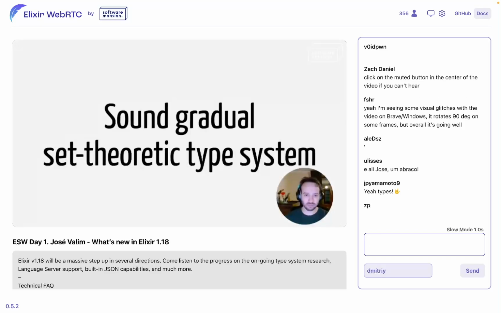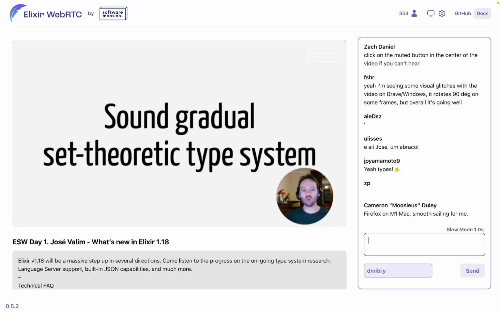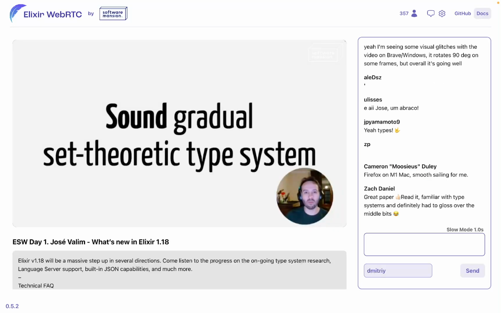And in a nutshell, what the paper is saying is that we are building a sound, gradual, set-theoretic type system. So what does this mean? Sound means that when the type system, which is being integrated into the Elixir compiler, goes through your code and says this variable is going to be an integer, at runtime it's going to be an integer.